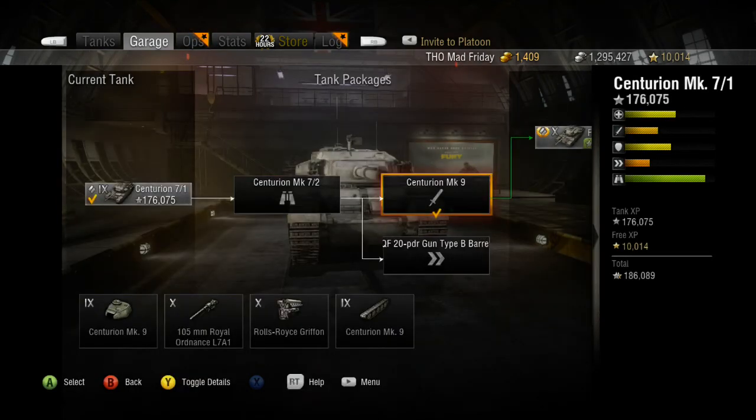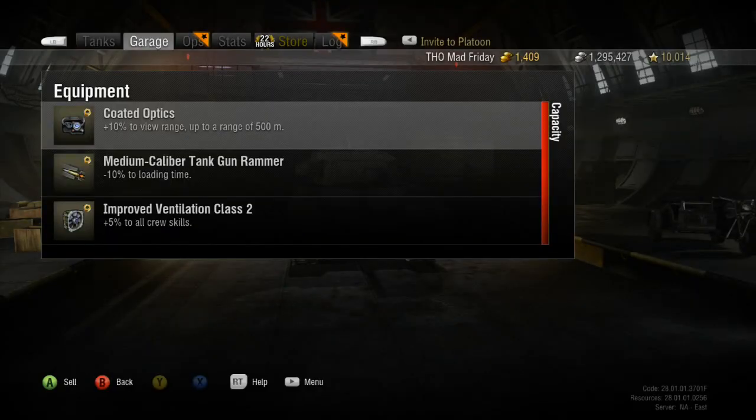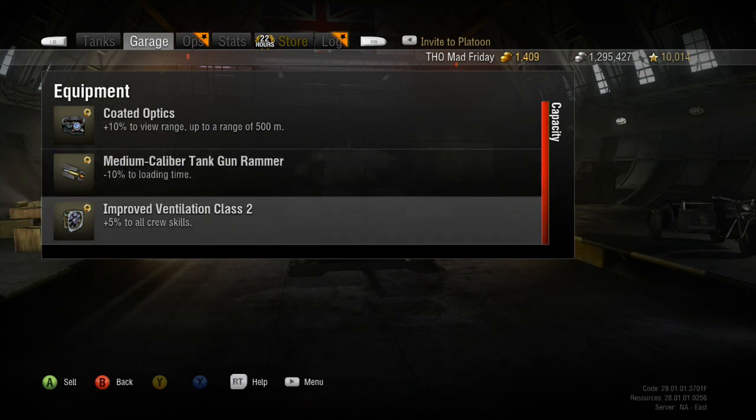Right, I'll just show you what equipment I use on this tank. I've got the coated optics. There's no need for binos on this tank. You can get the maximum spotting range just with coated optics, brothers in arms. Use a tank rammer because the 105 12-second reload. With the tank rammer, brothers in arms, you can get it down, I think it's about 8 seconds, and vent again just to bring down the reload time, improve the aim time, and also improve the spotting distance.